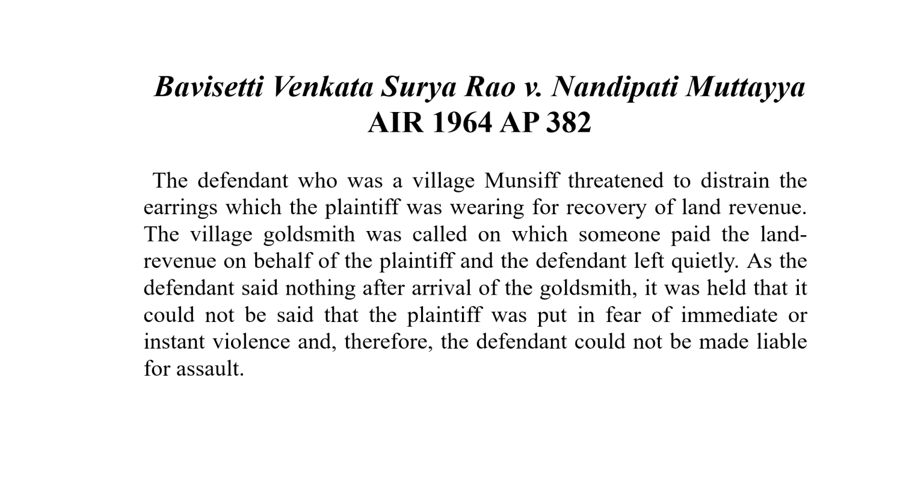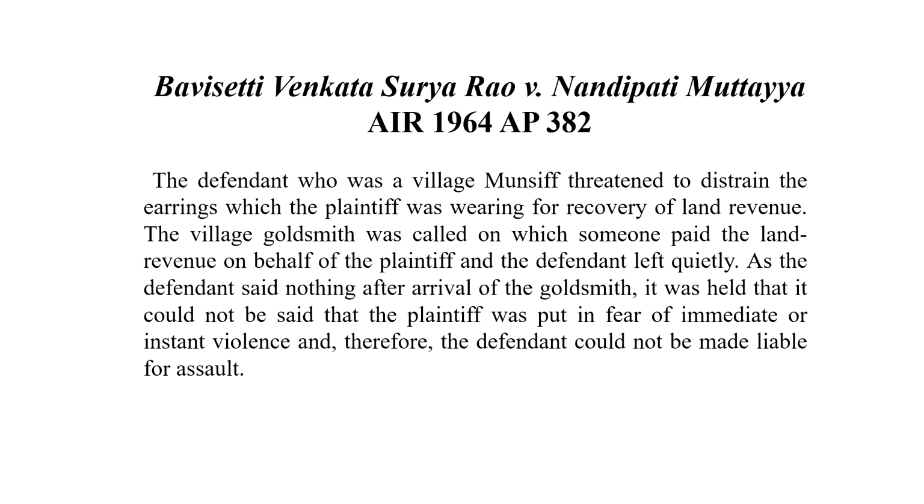In the next case, again the same question: whether the act of the defendant amounted to assault. What happened in this case was that a person had taken some loan from a money lender and did not repay. Now in the middle of the village, that money lender, or the munsif, threatened to distrain the earrings which the plaintiff was wearing for recovery of land revenue.